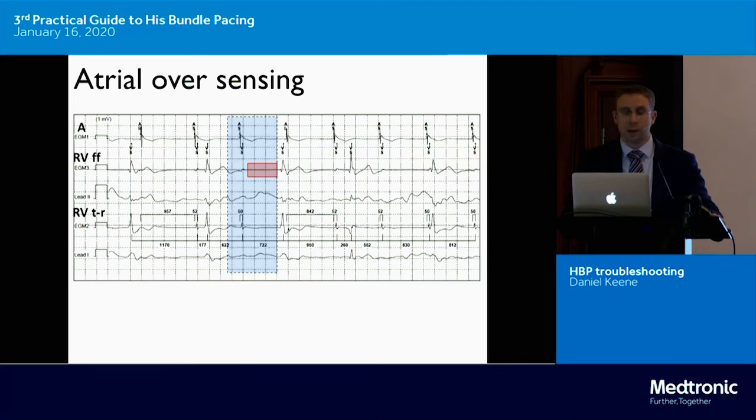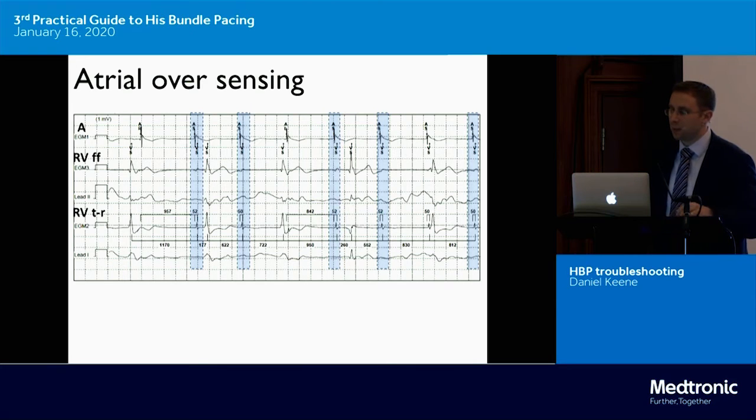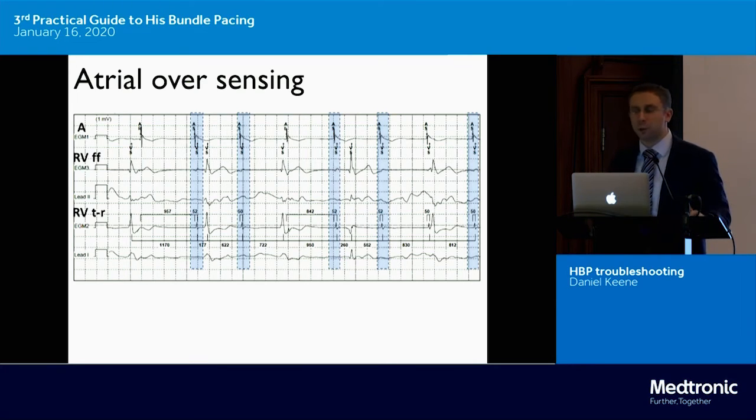And you can see why. The His lead was inappropriately sensing the atrial signal and therefore not able to notice when ventricular beats were missing, when AV block was present. And here you can see there were many oversensing episodes. The device wasn't mode switching to DDD as it should have done. Now, my colleague who saw the patient decided, I think quite rightly, to deactivate the MVP.